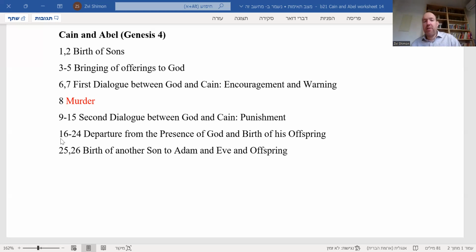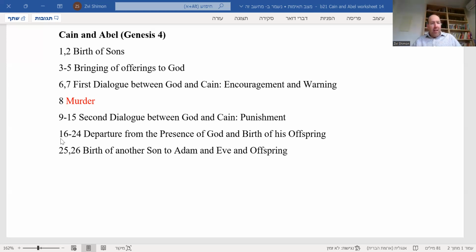As far as the birth, well, I guess we'll leave that for our analysis, but I will try to show that there's even an aspect of contrast if we compare the birth at the end of the story compared to the birth in the beginning. So we have here an overview where obviously the turning point and the heart of the story and the cause for all this contrast and dramatic change is the murder.